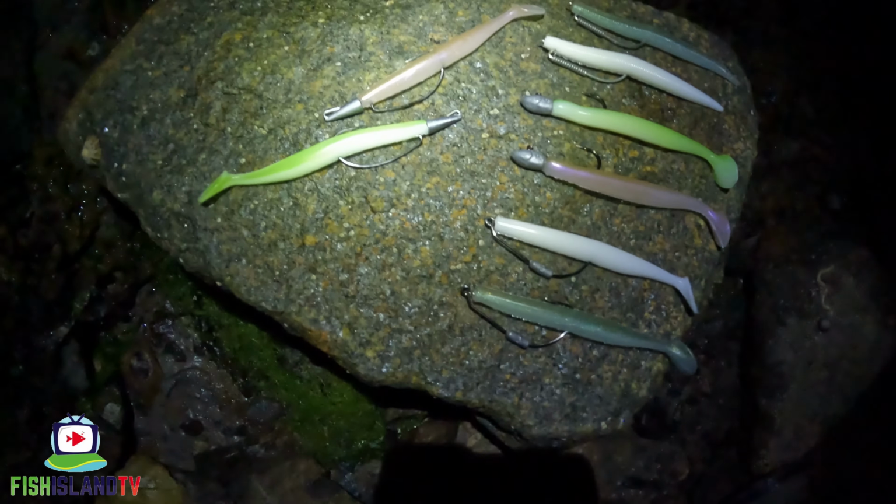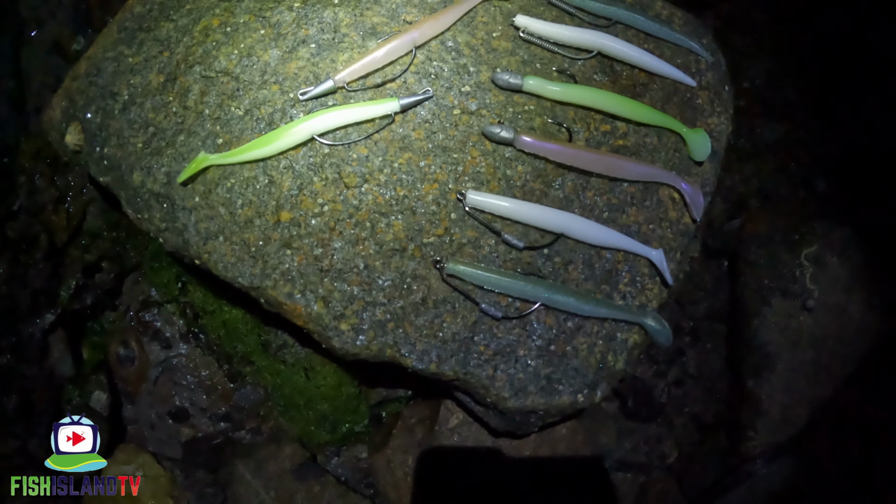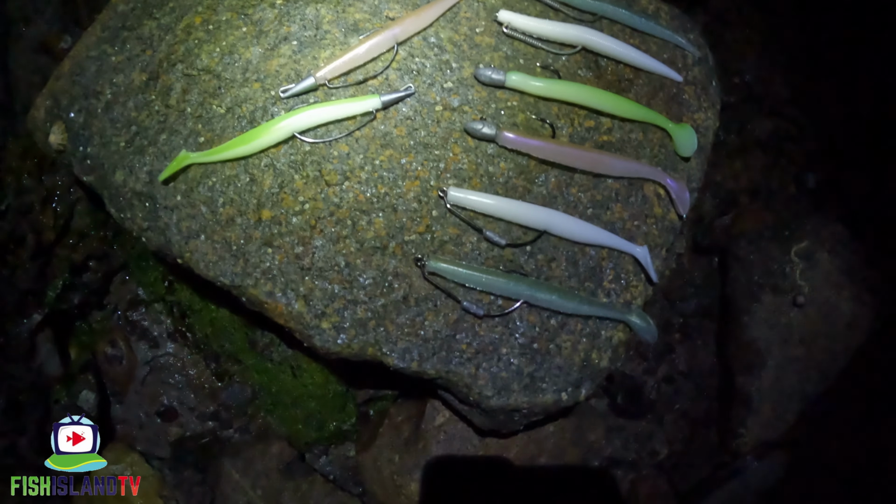That's the new lures that are out on the market, and I'm gonna head down a little bit further down the beach now and give them a blast and see how we get on.